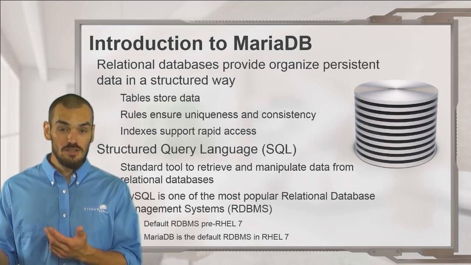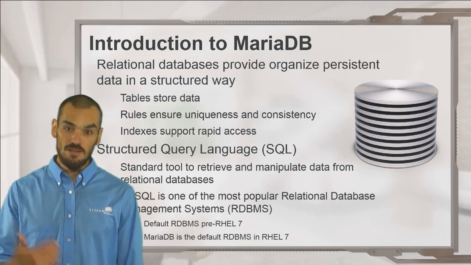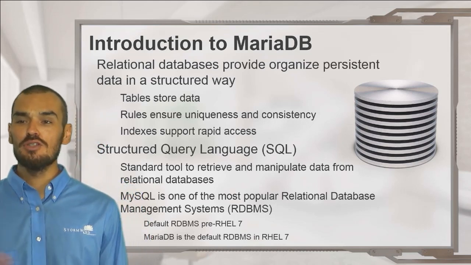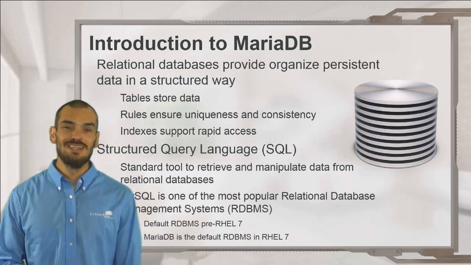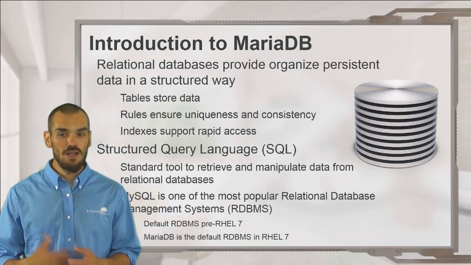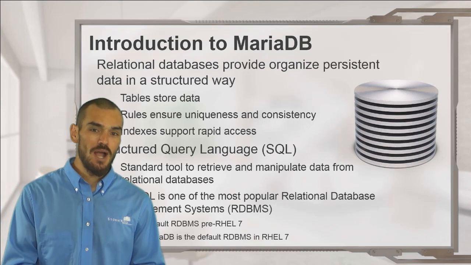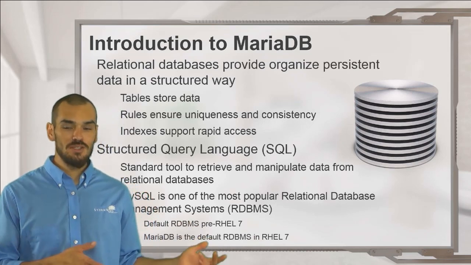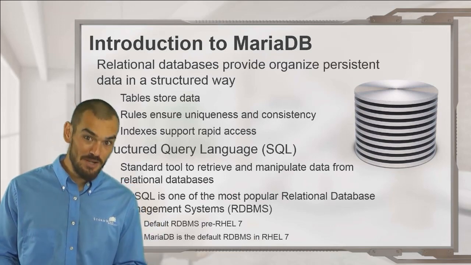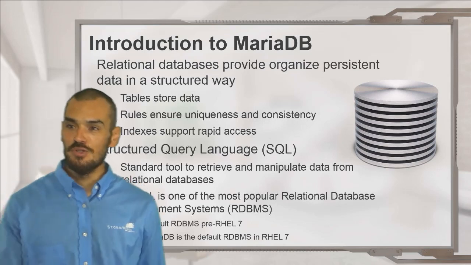The default relational database management system prior to Enterprise Linux 7 was MySQL. In Enterprise Linux 7, it is MariaDB. There are also other options that are installed by default, but they're not mentioned by name in the exam. So MariaDB is a community-developed fork of the MySQL database project. It preserves compatibility with MySQL and adds a variety of new features. To give you a quick comparison, MariaDB 5.5 is fully compatible and in many ways is a better version of MySQL version 5.5.